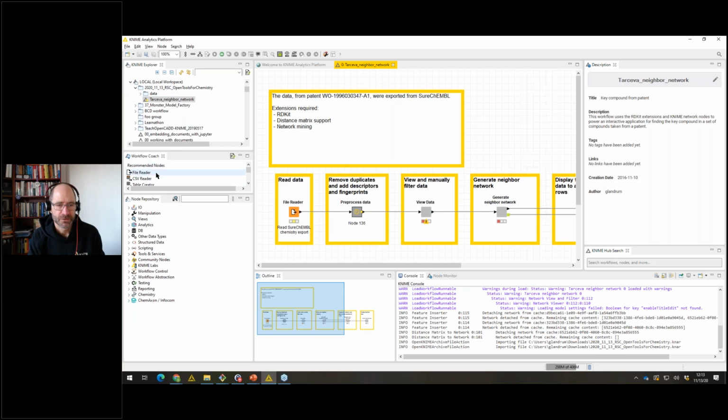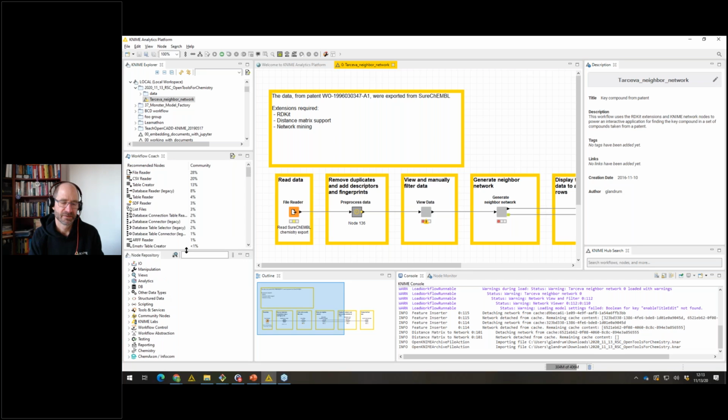There's the Workflow Coach, which is a system based upon an analysis of workflows that we've seen, that we've built, and that members of the KNIME community have built, that provides recommendations for which node you might want to use next. At the moment, I don't have any nodes selected, so I'm just getting generic suggestions for starting a workflow.